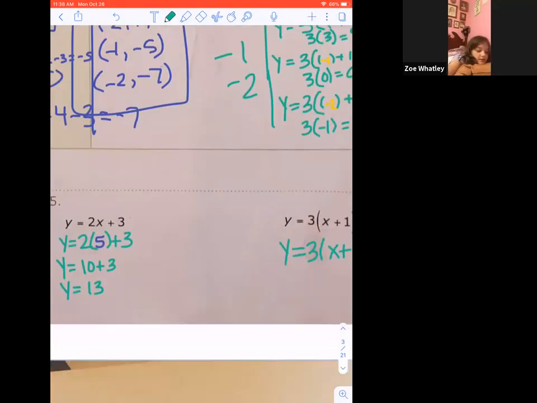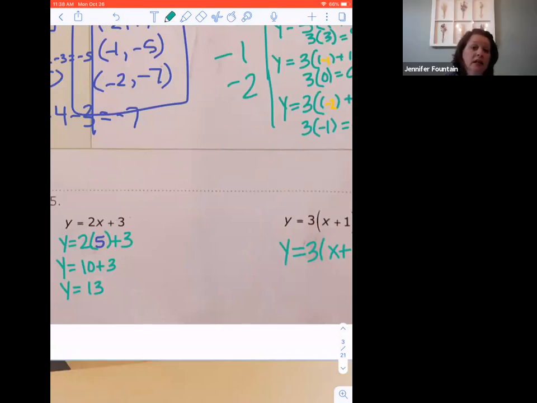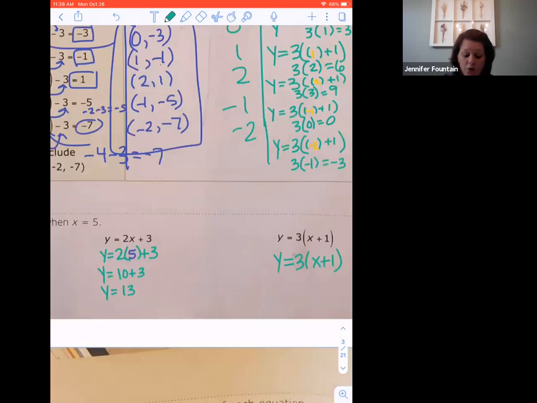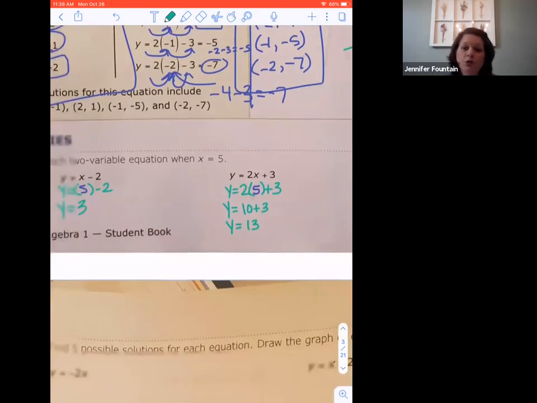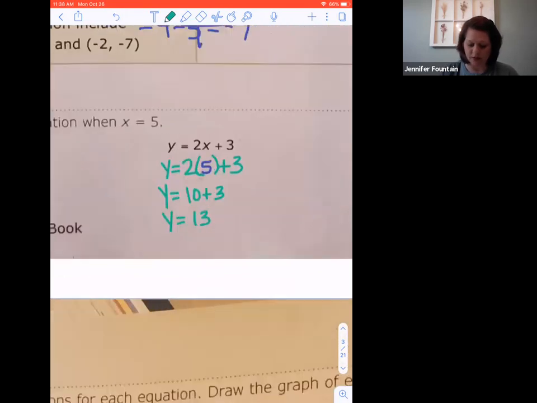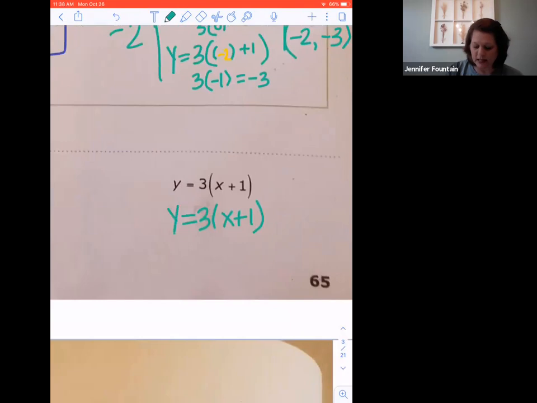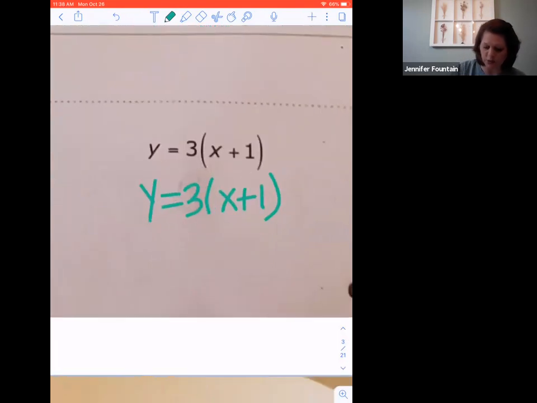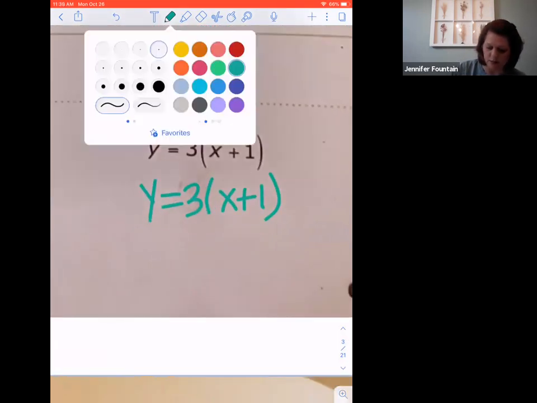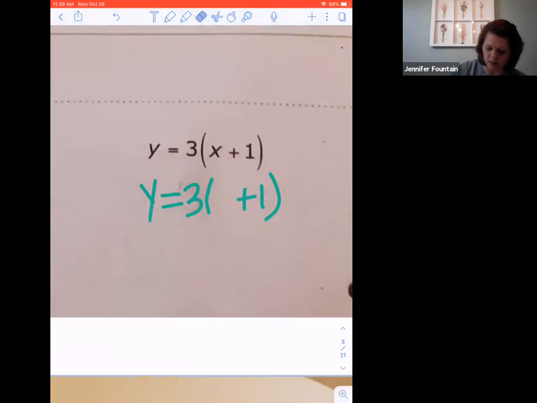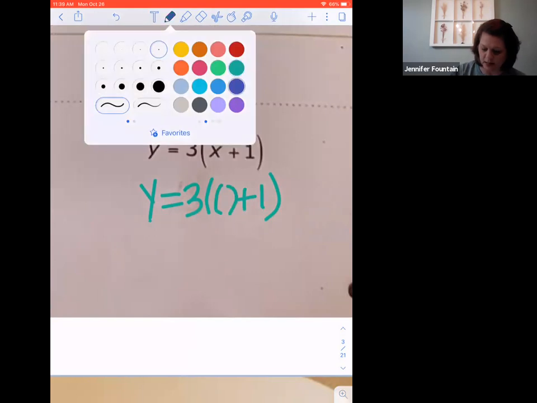Do you write your answer as y equals something, or do you write it as an ordered pair? Yeah, in this situation, it just said to solve for y. It did not say I had to write it as an ordered pair. So the main thing is whatever the directions tell me to do. All right, and then the last one, y equals 3x. Look, I forgot to write, I don't want x, I want it to be parentheses. And that is where I'm going to plug in my 5.